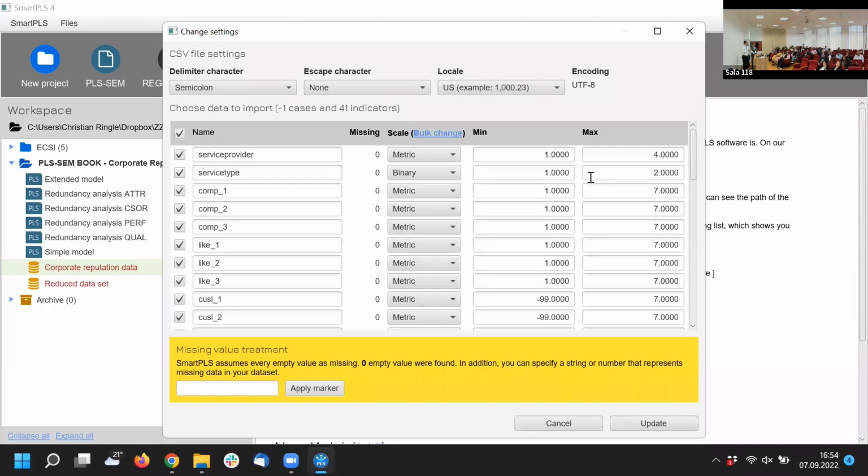SPSS, if you have used the IPM algorithm there, that you need to define the minimum, the theoretical minimum, and the theoretical maximum of the scale, right? This is because in the data set, the software can only identify the empirical minimum and maximum, right? But if you have a 1 to 7 Likert scale and people have never used the 1, then the software cannot know that 1 is the minimum, but will only identify that 2 is the minimum. And then you have to change this. And this is done now in the data set because it will also apply for some other algorithms like the necessary condition analysis, for example.